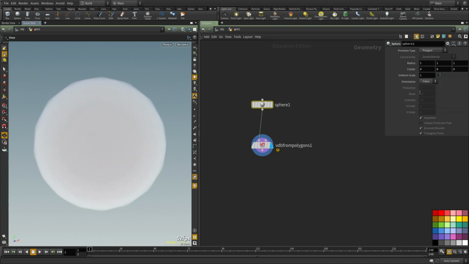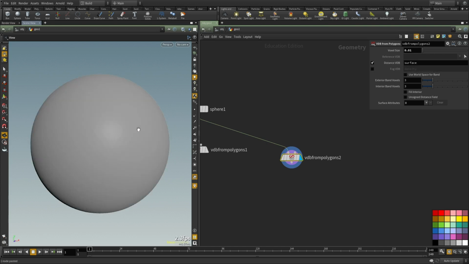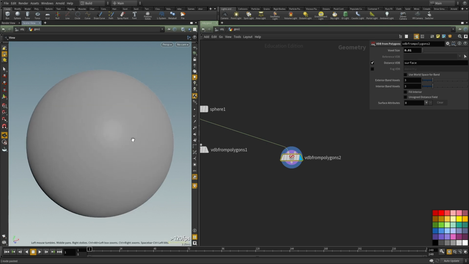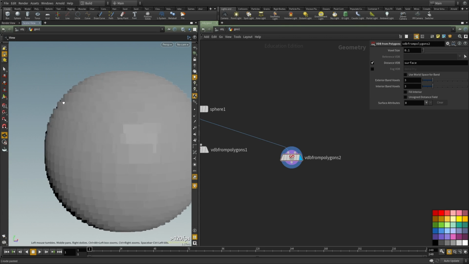And let's increase this to have nicer geometry. Cool, so this is the fog, and I'm going to copy that, and instead we're going to change it to surface. And look at that, it's displaying it as if it's a geometry. Now let's lower this, and the lower it goes, the more you can see the voxels in there.